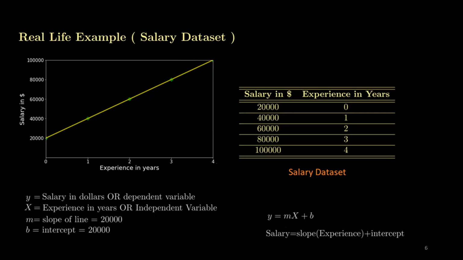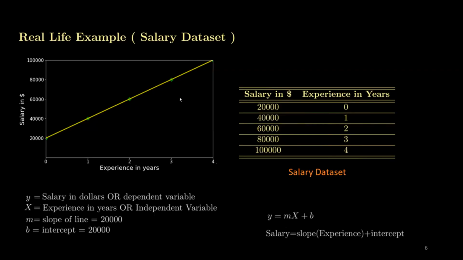Now, again, the important thing is, if you see this straight line as a mathematics student, this is only a straight line. But if you are looking at this line as a machine learning practitioner, this is not only a straight line, but a linear model which has learned something. So what has it learned? It has learned the relationship between x and y, that is, the relationship between the independent variable and the dependent variable.